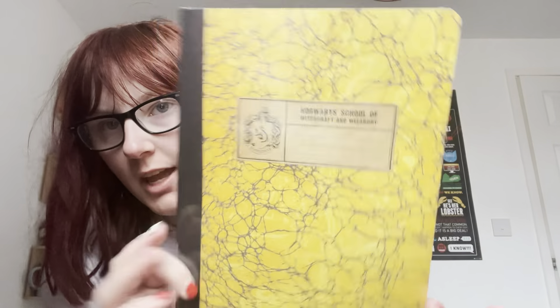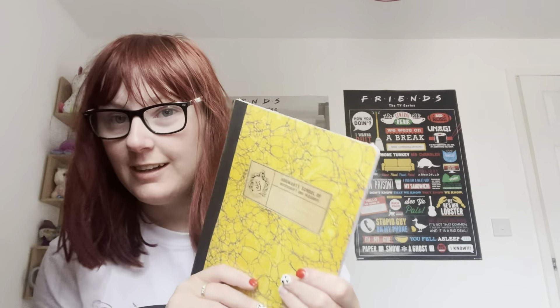The first thing I'm going to show you is this Hogwarts book. If you've seen my bucket list video, you know I've got another one of these but in red. The merch I got when I last went — they haven't got that anymore, so I've had to get completely new things. I didn't want to get this book in all the different colors, but this was the only color they had. I like it because this is my house color.